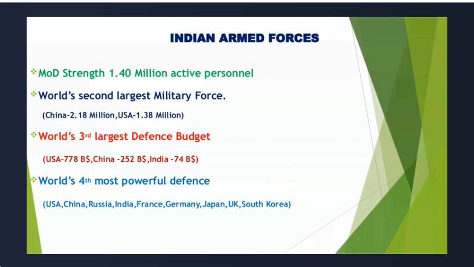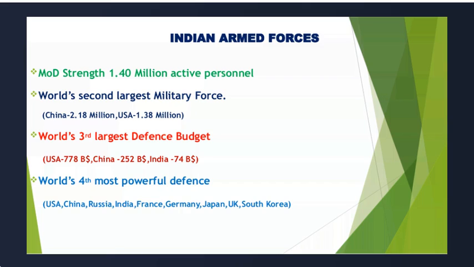See, now we have a brief idea about our Indian armed forces. The Ministry of Defense, consisting of three forces, has an approximate strength of 1.4 million active personnel. I have mentioned active personnel. Are there any inactive personnel? Inactive personnel means the paramilitary forces and retired defense personnel. Whenever the requirement comes, they have to attend the war. Those are called inactive personnel.